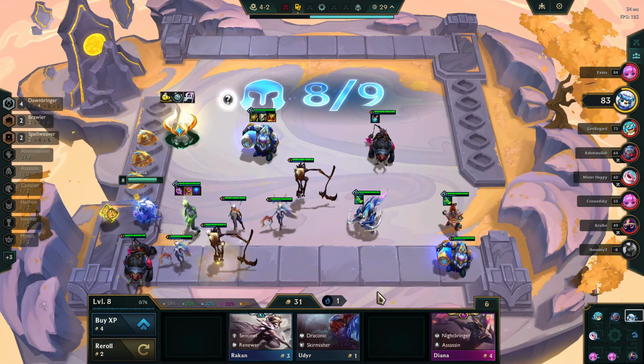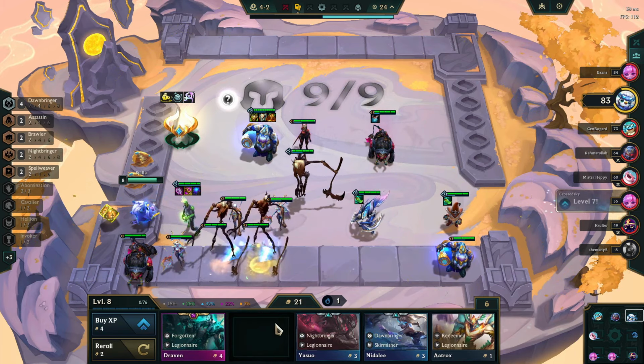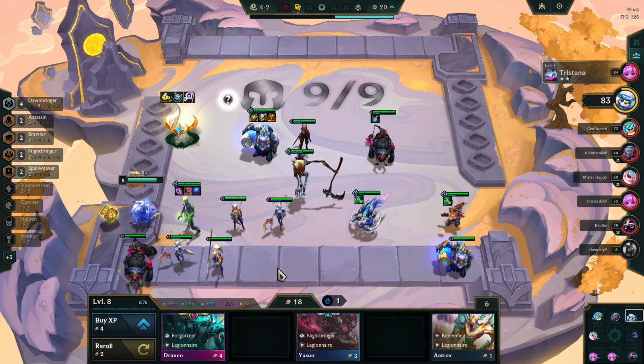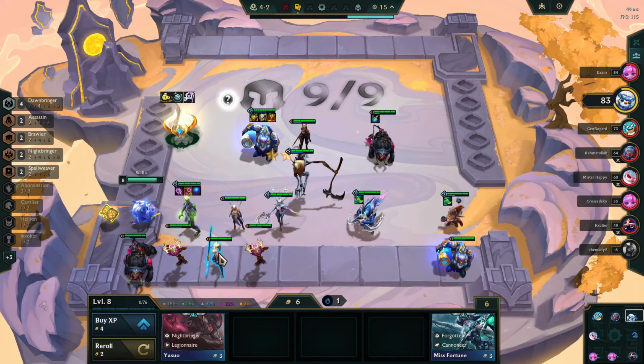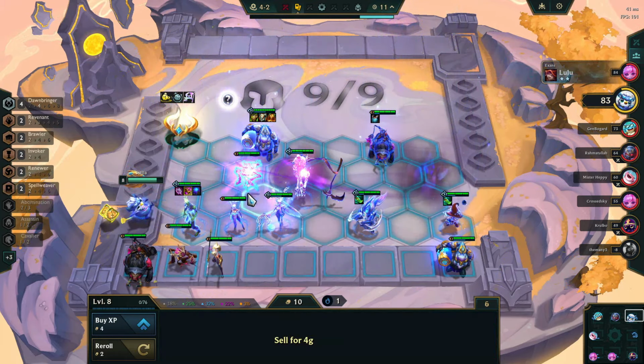And I was like, do I want to move my items over from Brand? I think that I do. I could also put this, what's her name, Diana, in for the Nightbringer trait, but I'm planning on dropping the Nightbringer trait. And then I get some more hits. I'm going to find the Ivern, who's going to be really big for my board. So we'll go ahead and put him on the board.